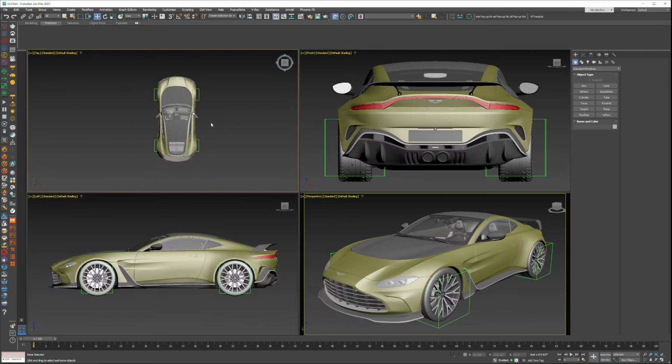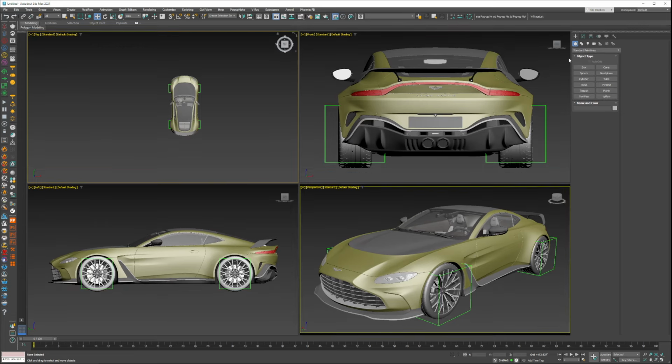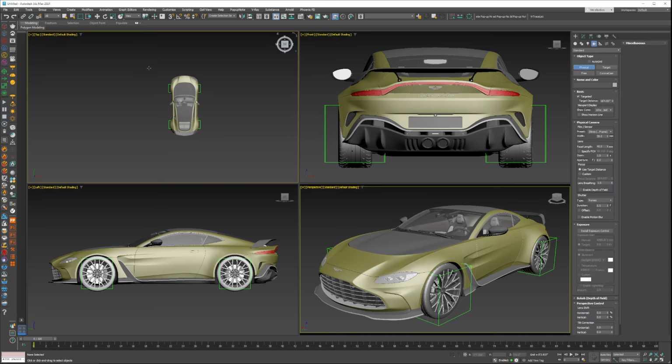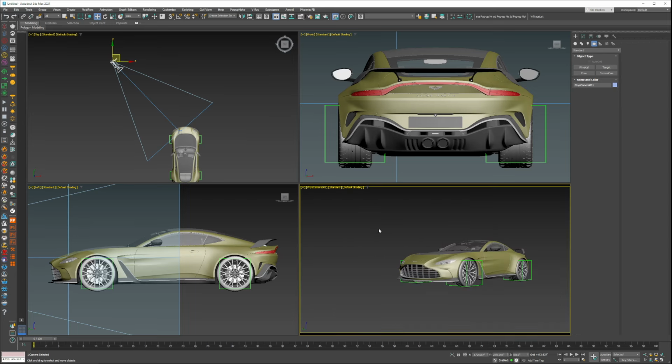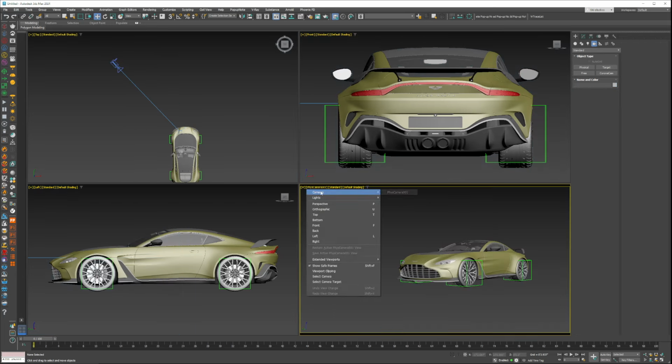We'll go over the V-Ray lights and the camera. V-Ray has their own camera properties. I don't use that. I just use the physical 3D Max camera. So I'll just create a camera in the top viewport and then set it up. And then to go into the camera, you click this little thing that says perspective and select your camera.